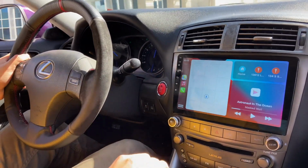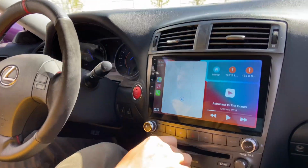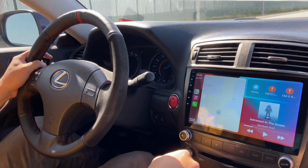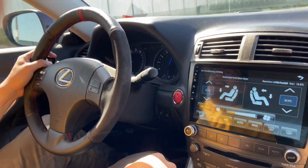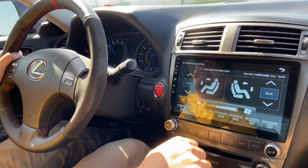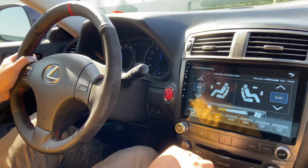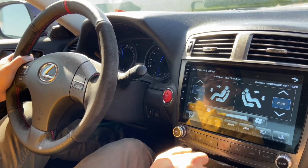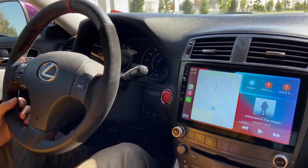Second gear grinds. Oh, I see. Let's do a little pull. Everything grinds. See how slow it is?